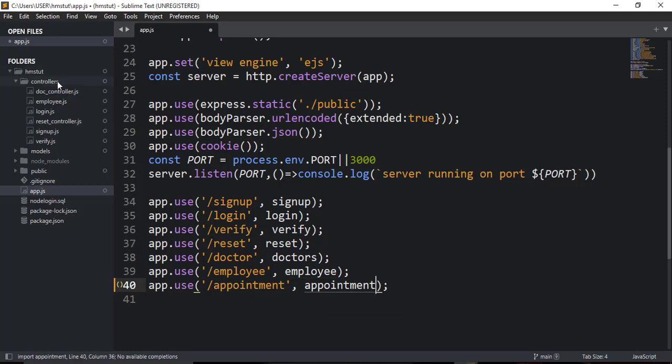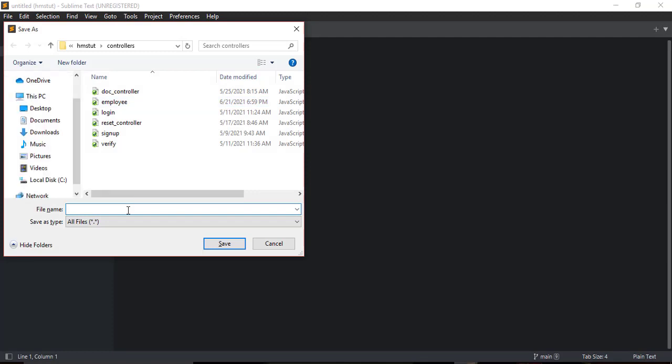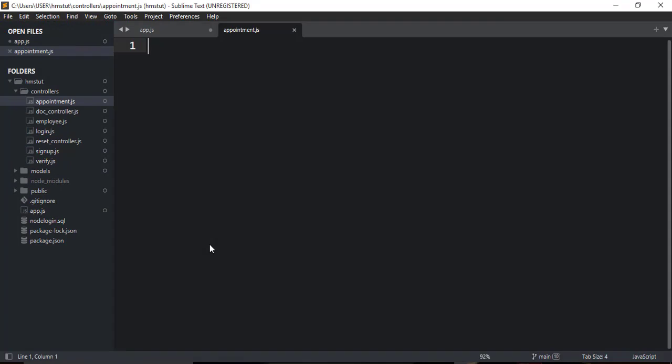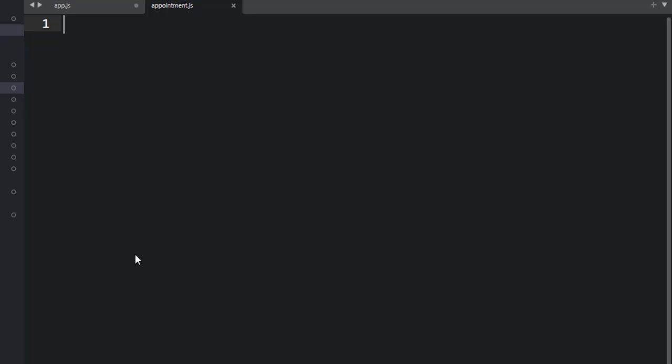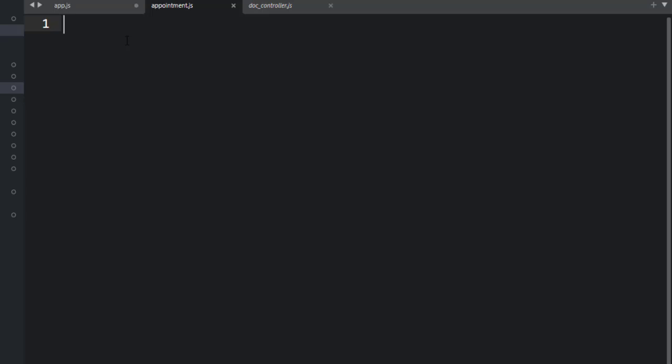Now let's go inside our controller and create a new file. Let's save this file. We are going to call this appointments.js. All right, let's save. The first thing we have to do now is import some things: we have to import Express, we have to import the router and the like. Because of our time, let me come down here and copy some of the things we are going to need there. We need all of this from here, so let me copy this and paste it here.